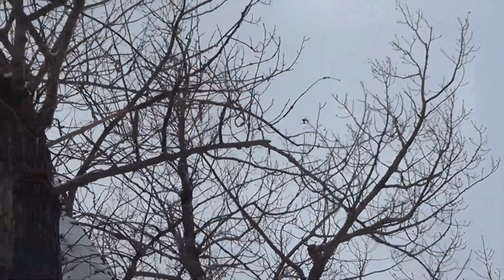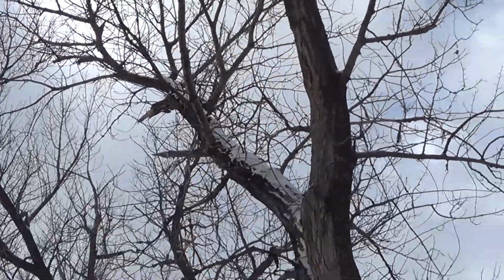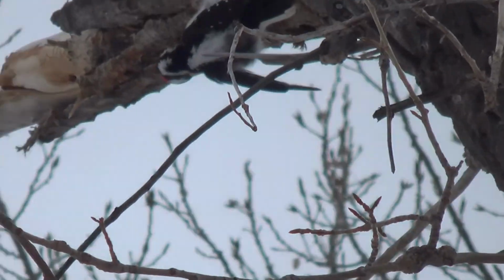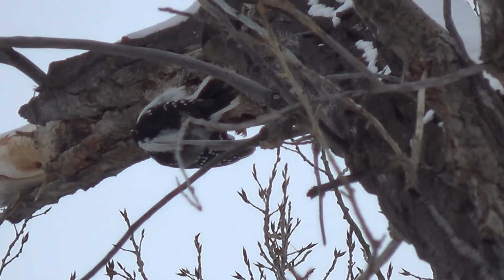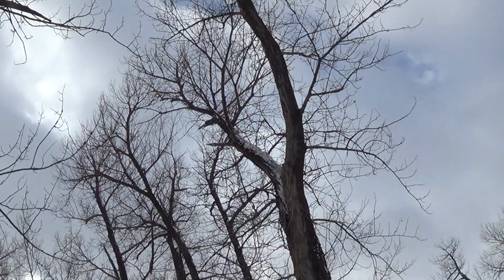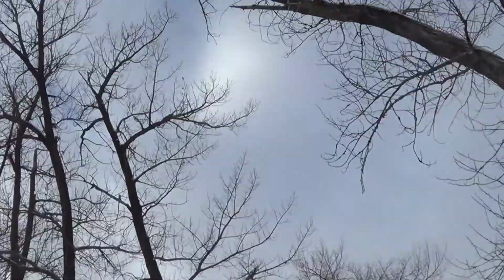Yeah, I was kind of surprised at the absence of eagles all day. Finally, one showed up. There's a downy. It's a female. Don't see any red, at least under my viewfinder. She's a little bit far away from me, but yeah, I don't see any red right off the bat. But yeah, for some reason, in this particular little area of the river bottom, whenever I come across... oh, that is a male. It is a male. There is red, for sure.